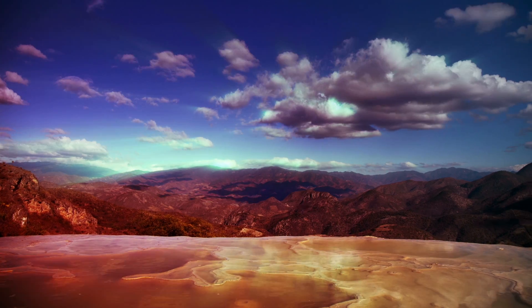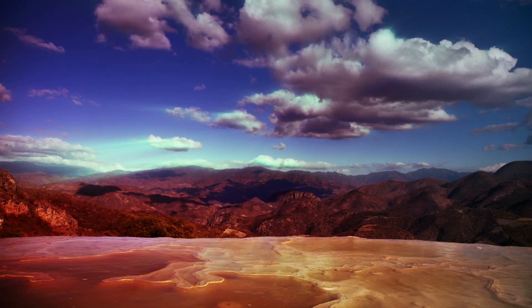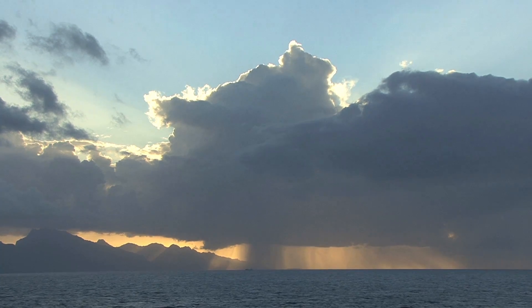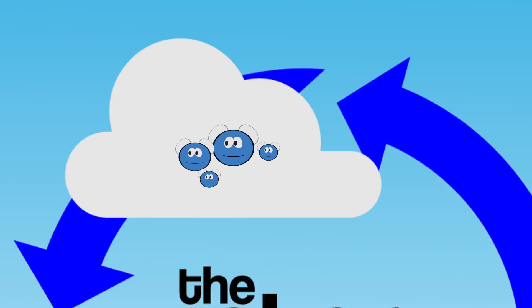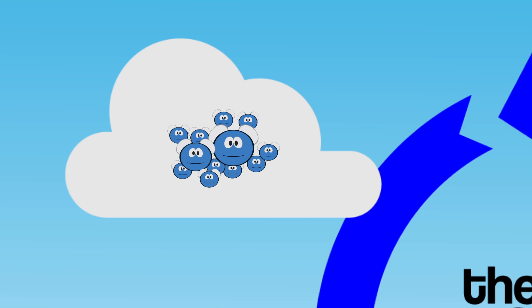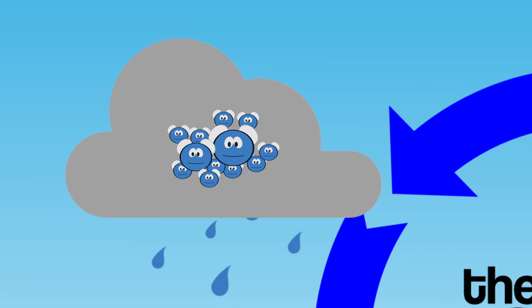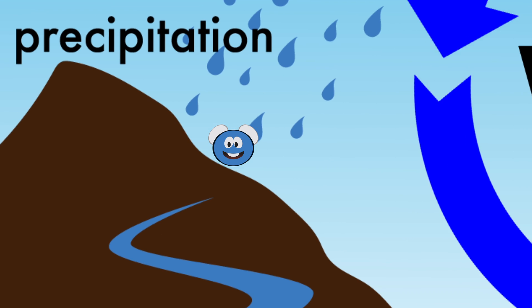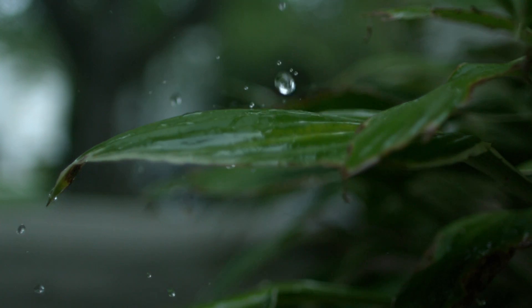Now that we have clouds in the sky, we need to move on to the third part of the water cycle, precipitation. This is when the water vapor has condensed so much, the cloud can't hold it anymore. It's too heavy to stay up in the air. So all the little bits of water in the cloud start falling. That's where rain comes from.